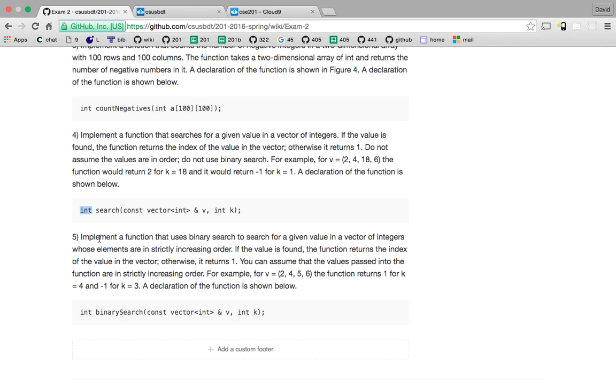Not 0. 0 is the first position in the array. What was that? -1. And -1 is not a valid position in a sequence. The sequence starts at 0 and goes up to whatever. So by convention, we return -1 to indicate that the value you asked me to look for isn't there.